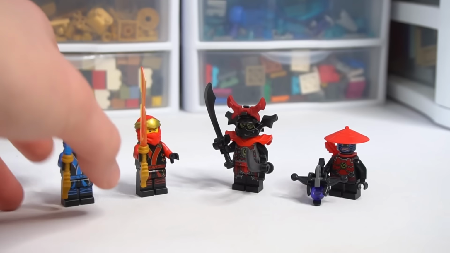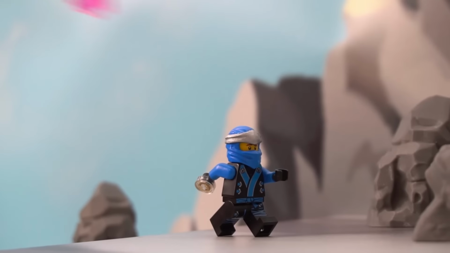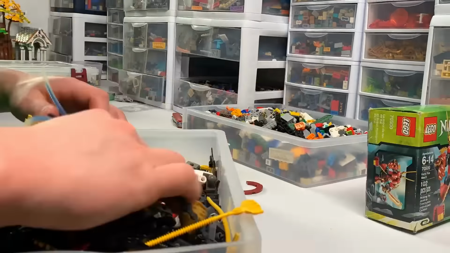So there we have 4 awesome Ninjago minifigures. And at the end of the video, I'm gonna be using my diorama. I've been doing some serious makeovers on it, but let's get to building on Kai's Fire Mech. I'm going to start with the arms.